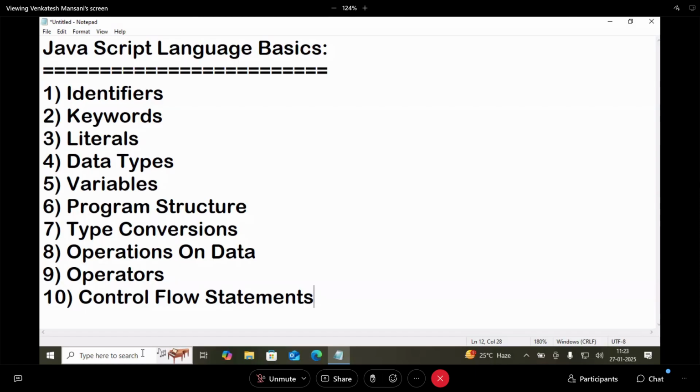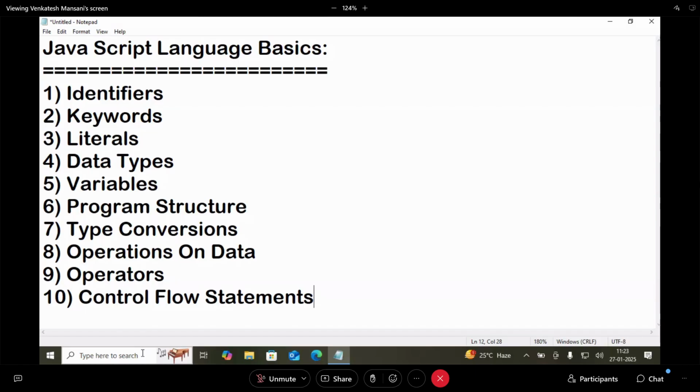JavaScript can react to all HTML events, and it is also used to validate HTML forms. The 11 I gave, all those you have to learn in depth. That is the actual usage of JavaScript at client side, the 11 points.